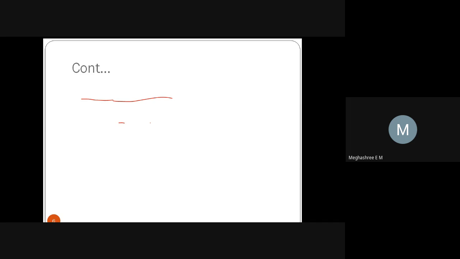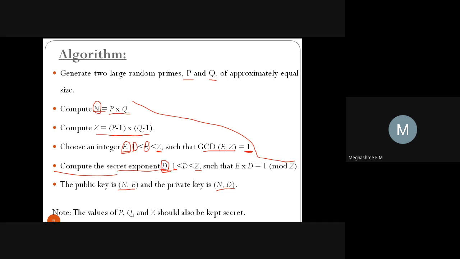First, find two large prime numbers P and Q, then compute N by multiplying P and Q, then compute Z by multiplying P minus 1 and Q minus 1, and choose an integer E where GCD of E and Z should be 1. Then compute the value of D where E into D must be equal to 1 mod Z. N and E are treated as the public key, N and D as the private key.